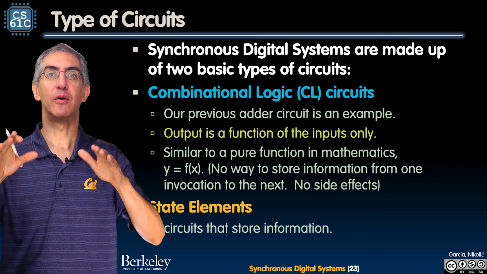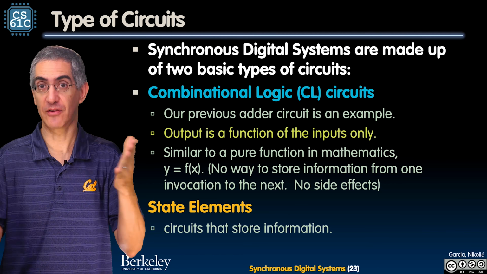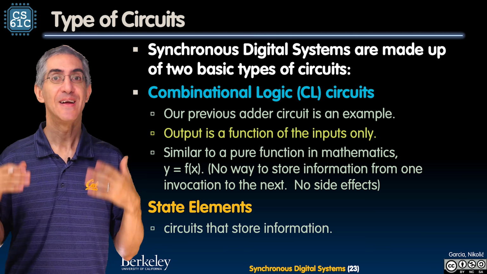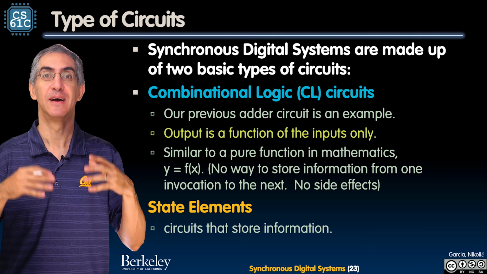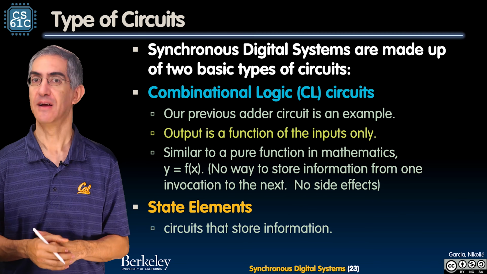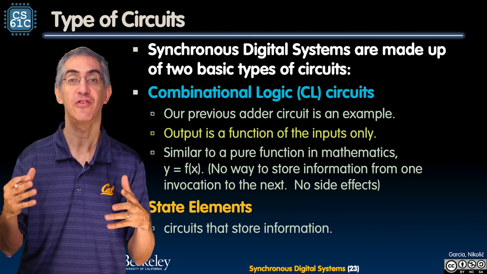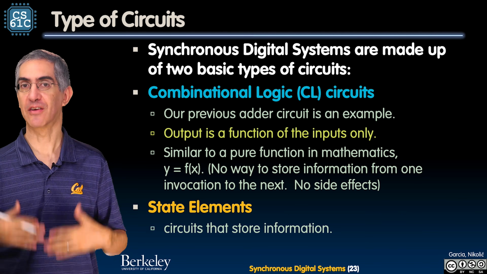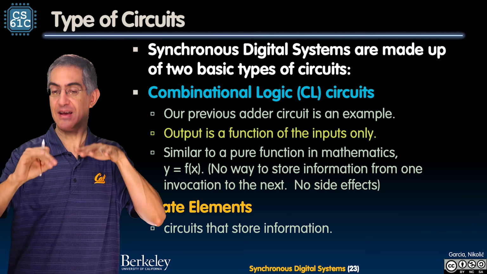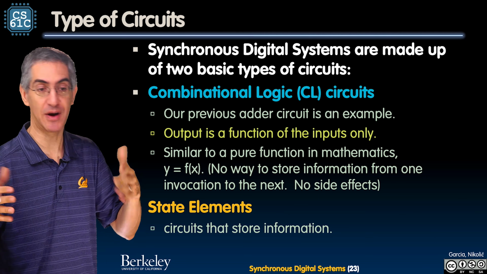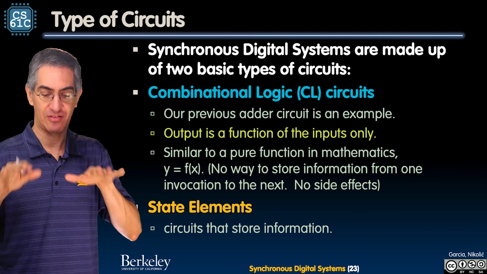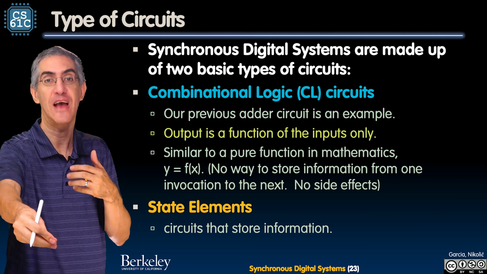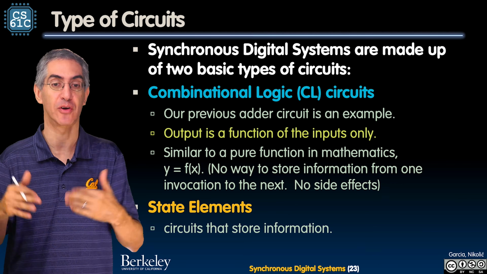So, big picture. There are 2 kinds of circuits we're going to look at in this series of lectures and in computer engineering really. We can categorize them in 2 ways. Kind number 1 is combinational logic circuits. If you took CS10, these are just like pure functions. This is also from 61A. It's a function that has no side effects, no state, it's memoryless. The output is only a function of the input. Combinational logic circuits, we love them. Very easy. Here's a set of inputs, and here's an output. There might be a delay in my combinational logic, but there's no feedback, there's no state. The output is only a function of the inputs. I'm ready to go. And our adder was like that. Here's some bits, and here's the output. It's always going to be the same output for the same input. That's the other critical piece of it.